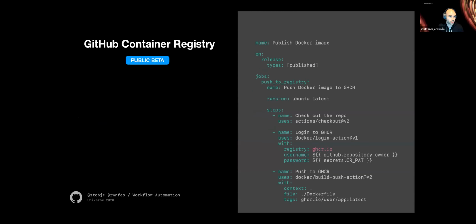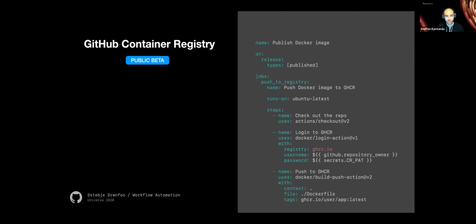So moving on to the GitHub container registry. We talked about packages before, but what about containers? Rowena also mentioned you can create your own actions, for example using JavaScript, or you can write an action in a Docker container and create an image. So it's not necessarily an action, but if you want to pass a container image from your source code, how do you do that? Well, you can do that with GitHub container registry.